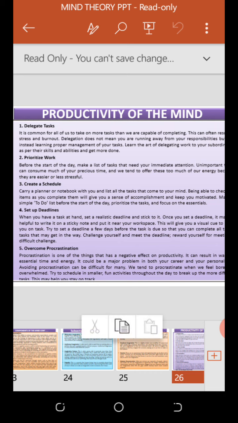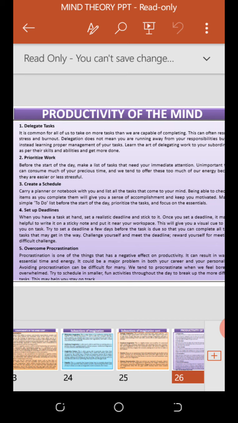Then number three is you create a schedule. You have a schedule for everything that you want to do. I need to be here by so time. I need to be there by this time. I need to do this and to do that. When you have a schedule, it will allow your mind to be productive. Then also you set deadlines for everything you are doing. If you set your goal, how will you measure your goal? Measure your goal by applying deadlines to them.